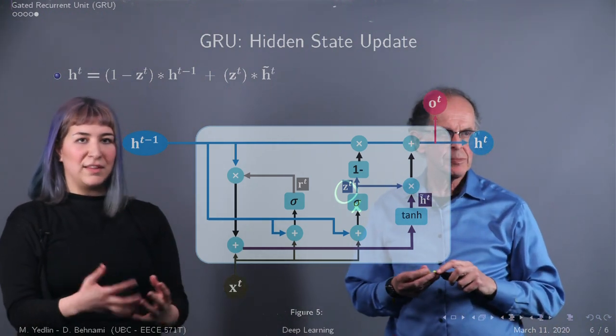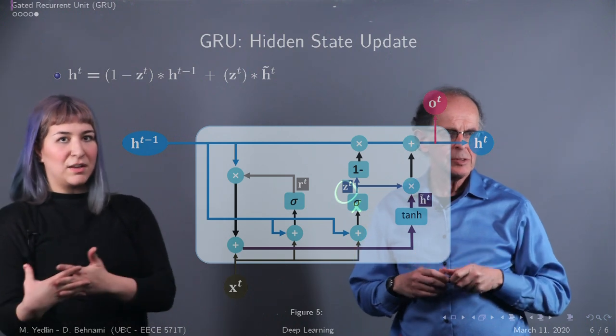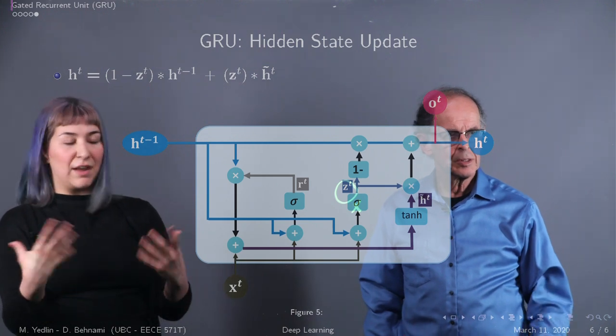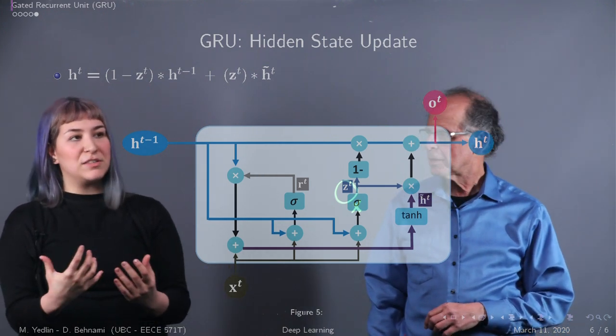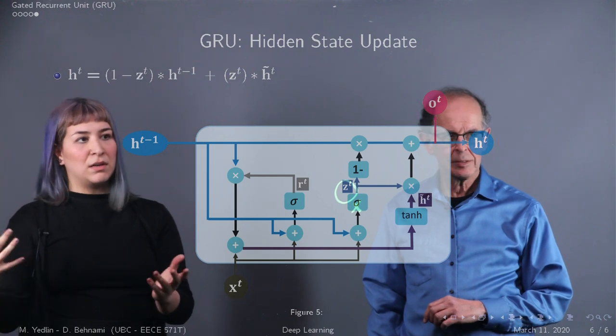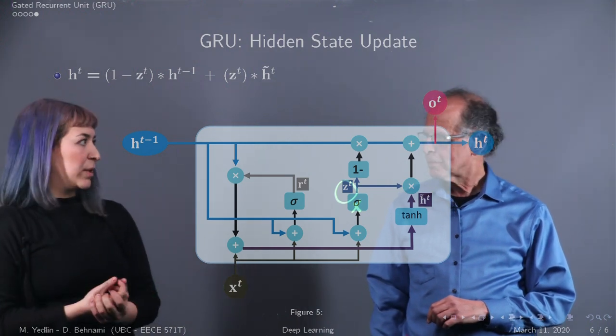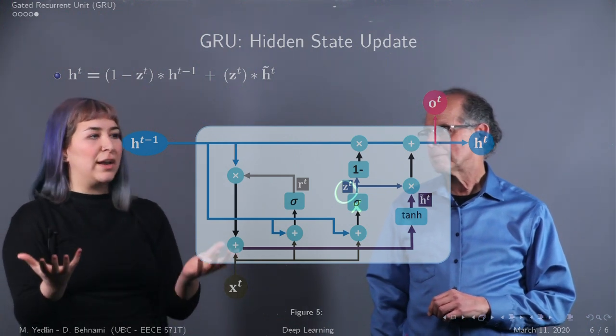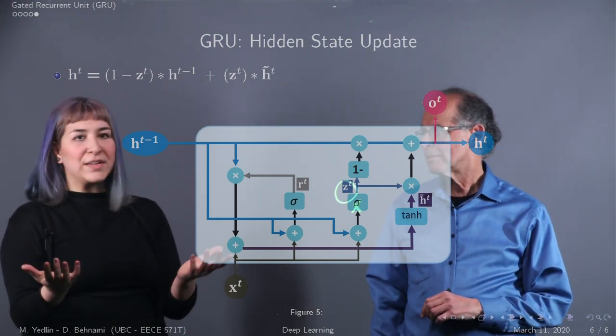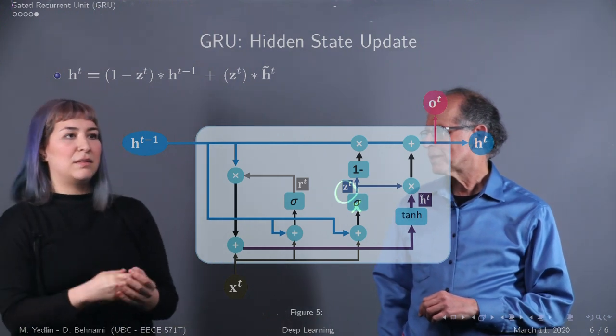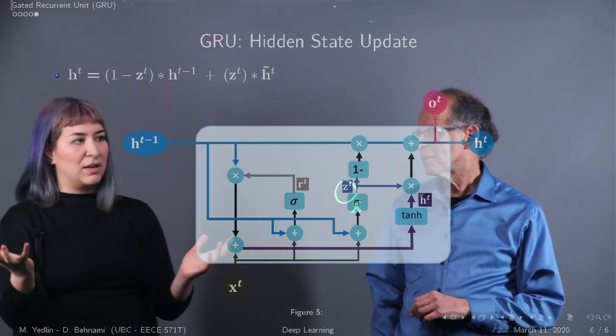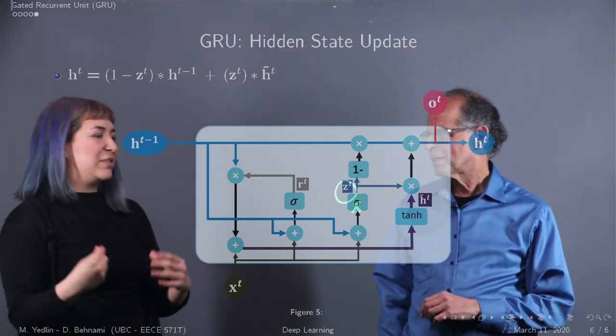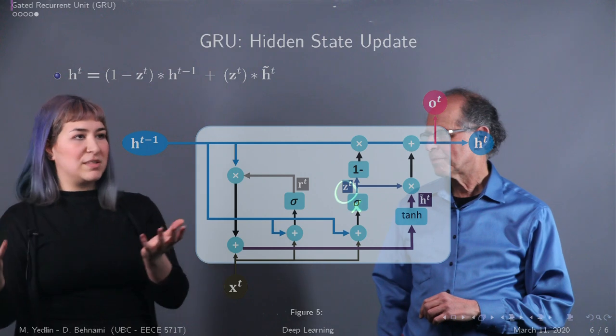And it's also good to point out that the GRUs, as we said, compared to LSTM, they don't have the cell state. So they have less parameters, so they might be easier to train. And they are more recent compared to LSTMs. LSTMs have been around in the literature for a couple of decades now. GRUs are more recent and people tend to try or they use both in their experiments when they actually want to learn from sequences. And depending on the application, there's no really consensus which one always works better than the other. But depending on the application, you may want to stick to one rather than the other.